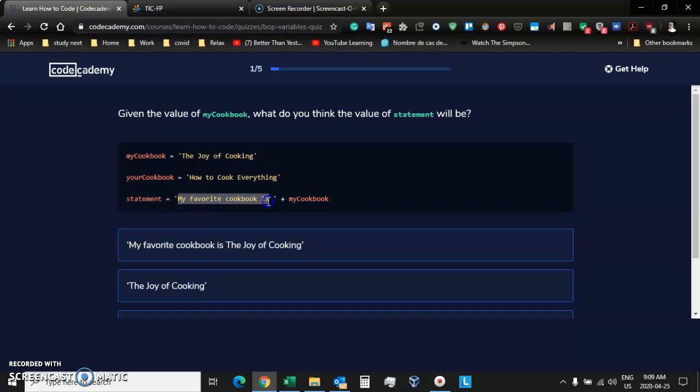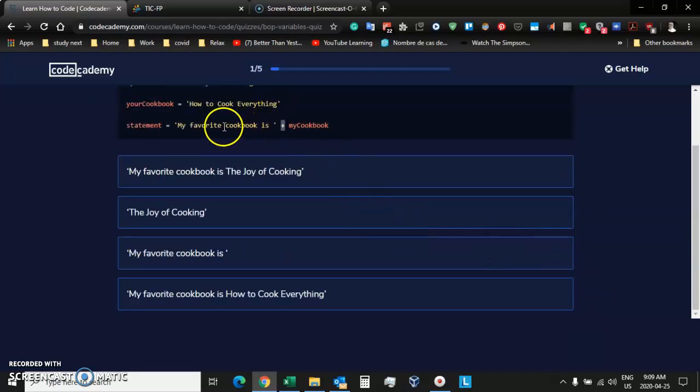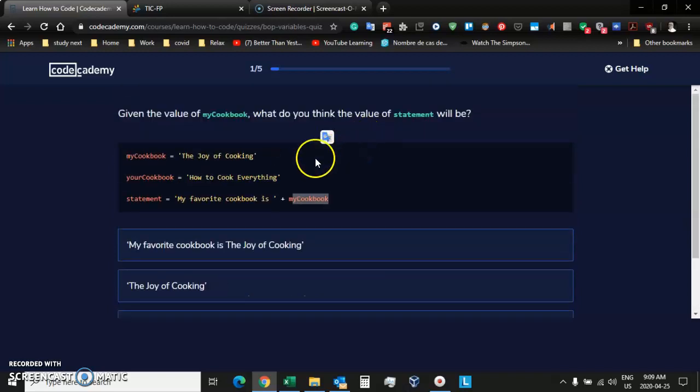We're putting together the following string, my favorite cookbook is, and then after that, we're putting a variable, my cookbook. And then in between, you see the plus sign. The plus sign just means put the two together. So put together this text and then this variable, my cookbook. We come up, we see my cookbook is the joy of cooking.